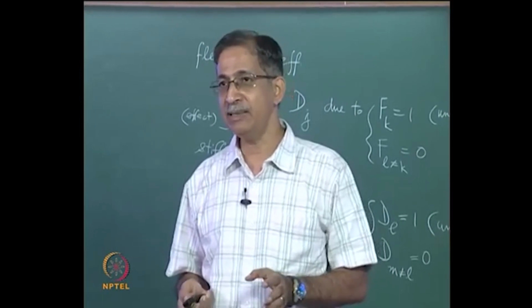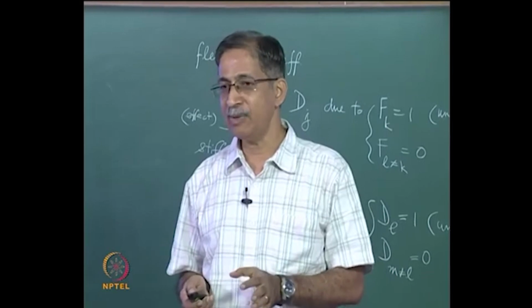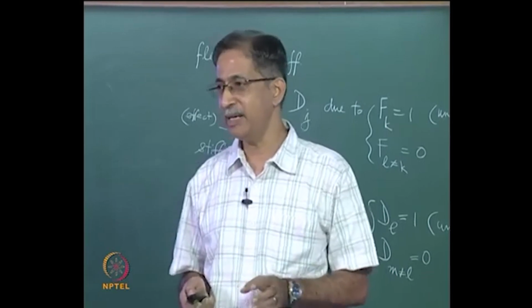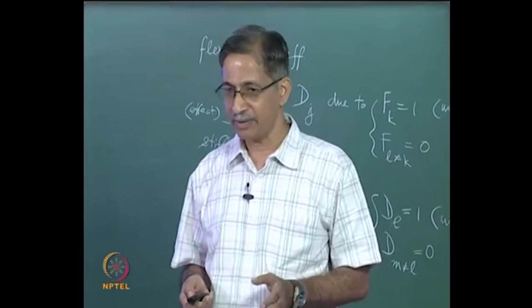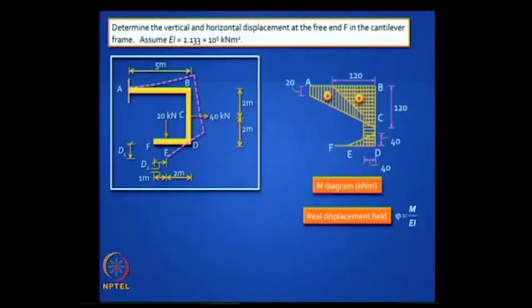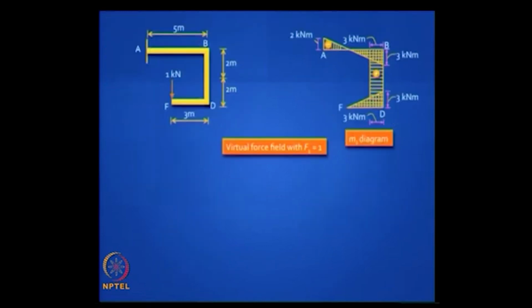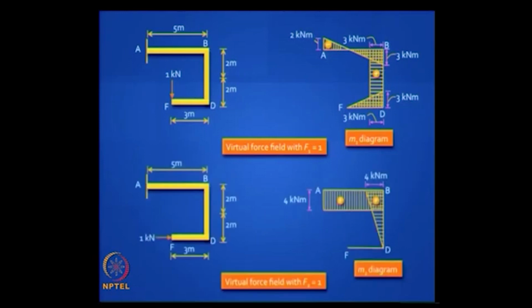Again, to find D1 and D2, we are not so much interested in the bending moment diagram as in the curvature diagram. So, if you divide this by EI, you have got the curvature diagram, and the formulas to get D1 and D2 emerge from the unit load method. So, first to find M1, you apply F1 equal to 1, you need to draw correctly the small M1 diagram, which is caused by the unit load. It is a virtual force field, and to get M2, you have to apply F2 equal to 1, you get another diagram.